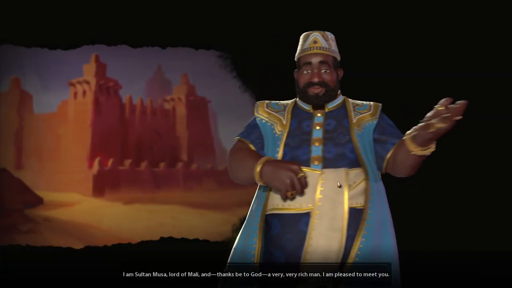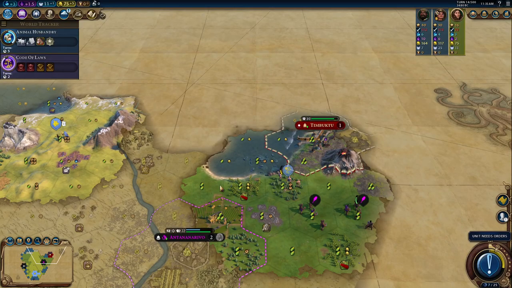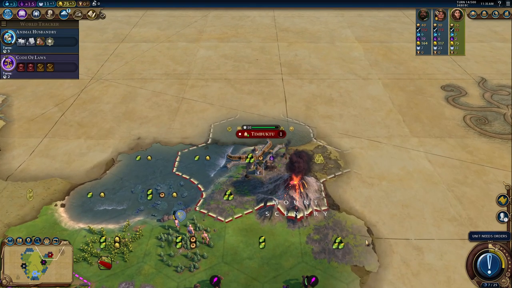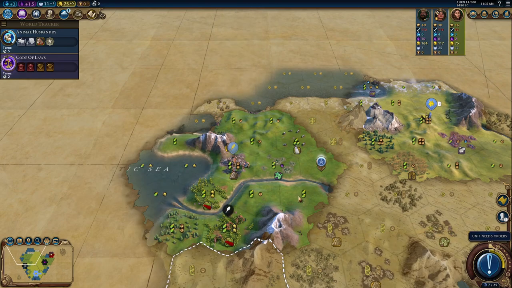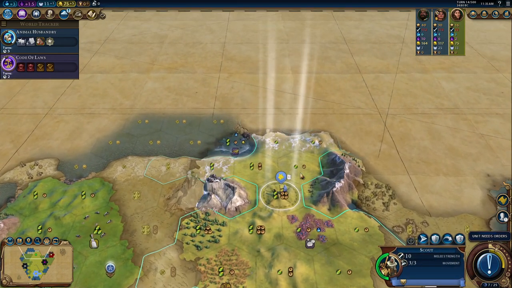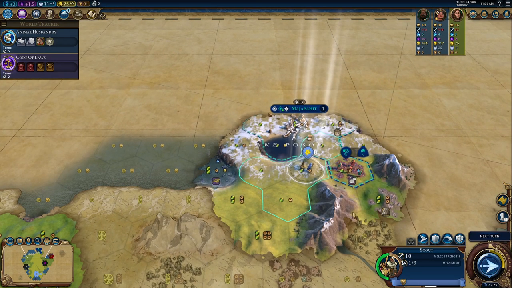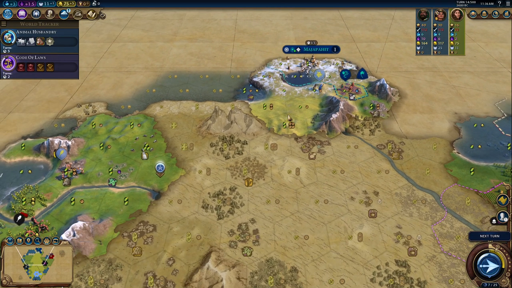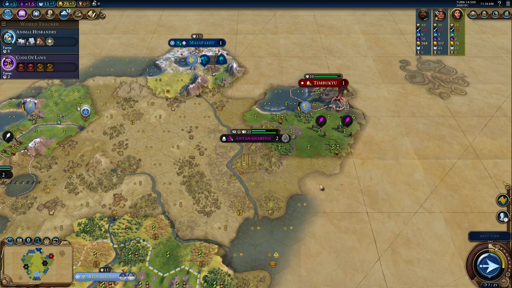Meet them. Mansa Musa, okay. Honor to meet you. Sample the hospitality. He's right on a volcano. And this must be, yeah, she's going to settle something. Let's stand right here. I don't want her to move here and beat me. Settle. There's gonna be warfare. It looks like there's gonna be some warfare.